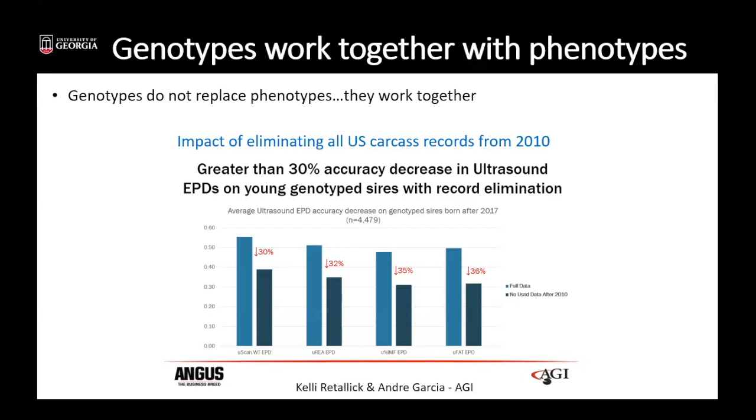Kelly and I, a while ago, put together this kind of exercise where we thought, well, what if, let's say in 2010, we started genotyping animals and we say we're not going to ultrasound animals anymore. We're going to stop collecting phenotypes. We're just going to use the genotypes in the genetic evaluation. You can see on those graphs there, we have a group of bulls where we measure the accuracy of their EPDs and see how that changed. You can see how big that decrease is, which means if you keep genotyping the animals but you stop phenotyping, the accuracy of your selection and the accuracy of your individual EPDs drop very quickly. So it's very important that we keep phenotyping the animals so that we can maintain the accuracy of our predictions, but also so that we can keep characterizing and measuring the progeny performance of our individuals in our populations.